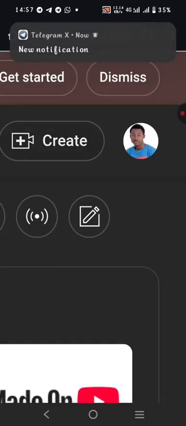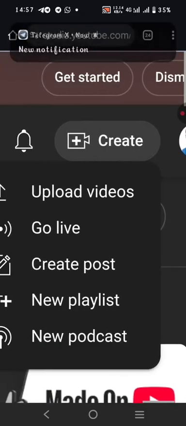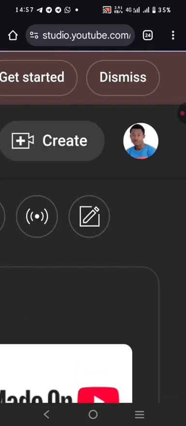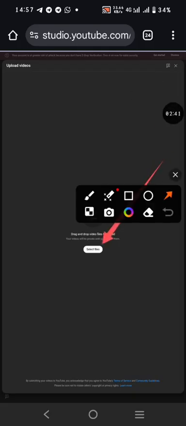Tap on Create. It will give you the options Upload videos, Go live, and some other options. So just click Upload videos. Then you come down here and tap on Select files.